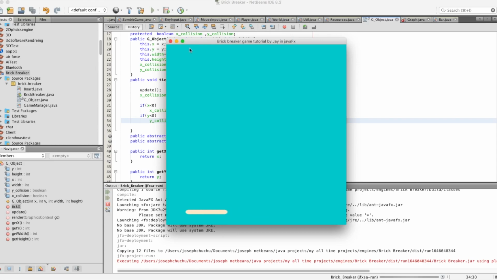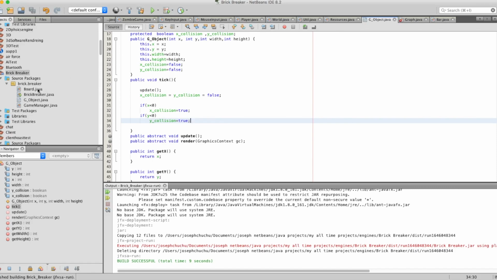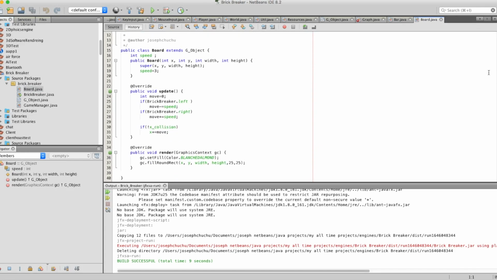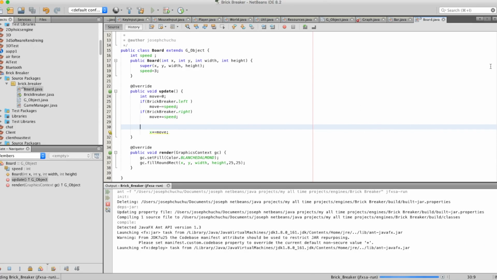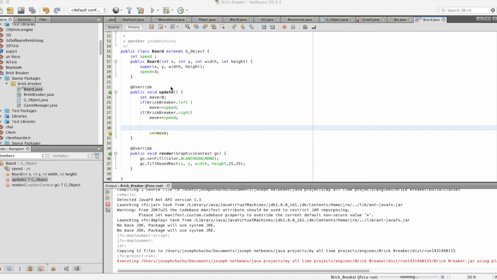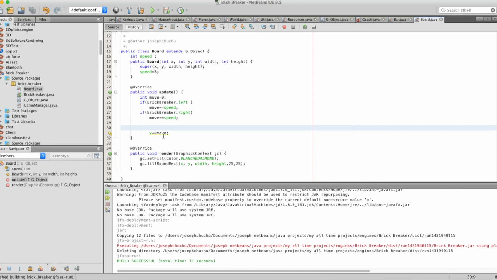Oh, I think I also put some code inside the board graph. Let me just remove it for now. Something's wrong, I think I broke something.